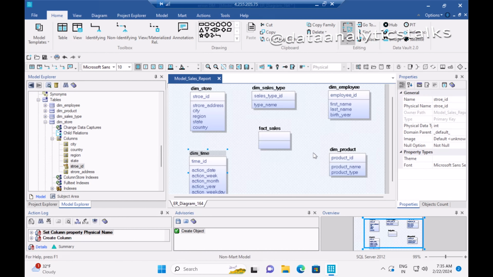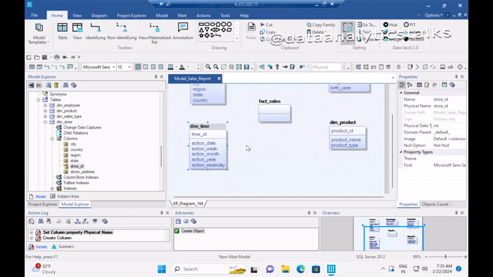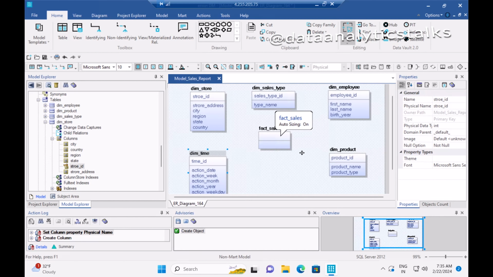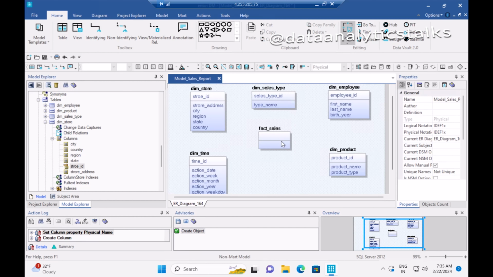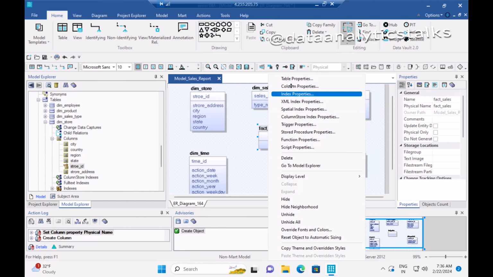So now it is time for us to add columns to our fact table. The fact table will have measurable aggregates and base foreign keys, right? So let me add a couple of columns for the fact table. I will select the column and add measurable columns.